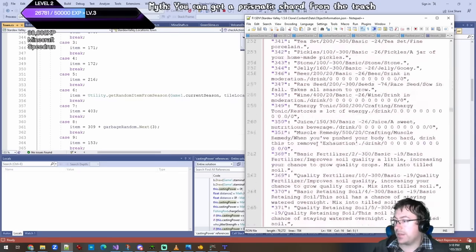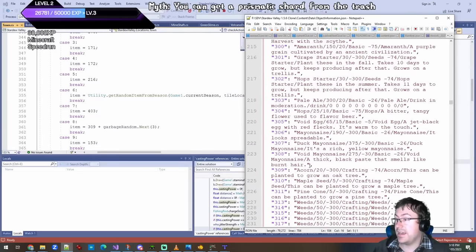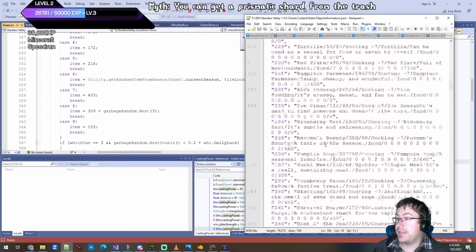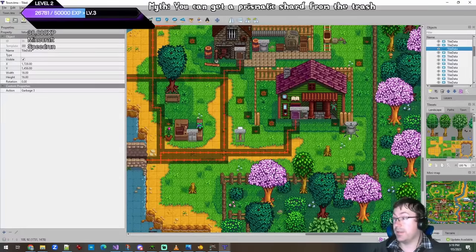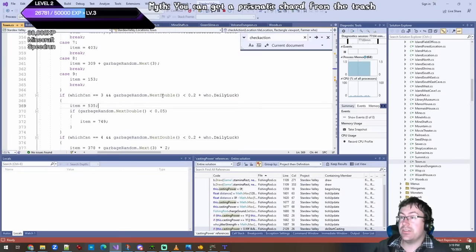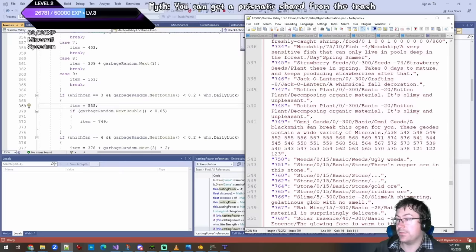Okay, 7403. 403 is field snack. Every trash can has the possibility of dropping a field snack. 8309 plus another use of the random. So this one is either acorn, maple seed, or pine cone. 153 is green algae. If whichCan is 3, which is the one that we looked at first, the museum trash. So this is after all this stuff here, so this can override. If it's the museum trash, 535 is a geode. And then there's a 5% chance after that for it to be 749, which is an omnigeode. So you can get geodes or omnigeodes dropping from the museum.